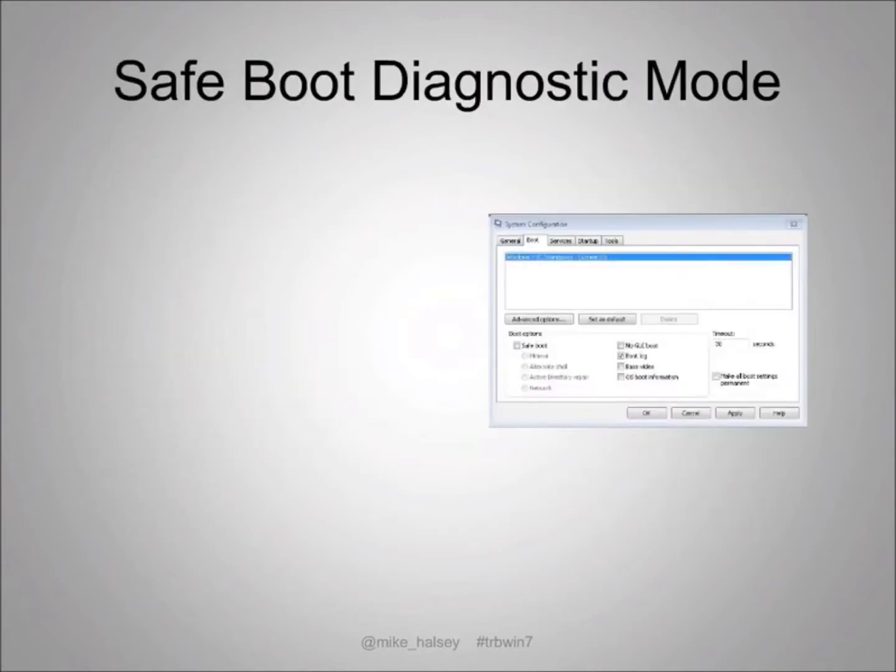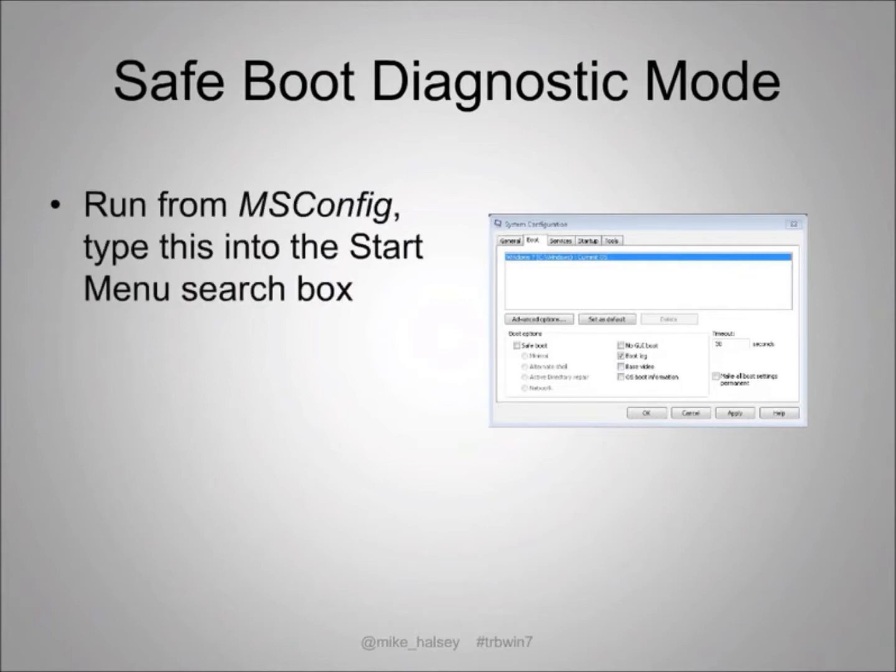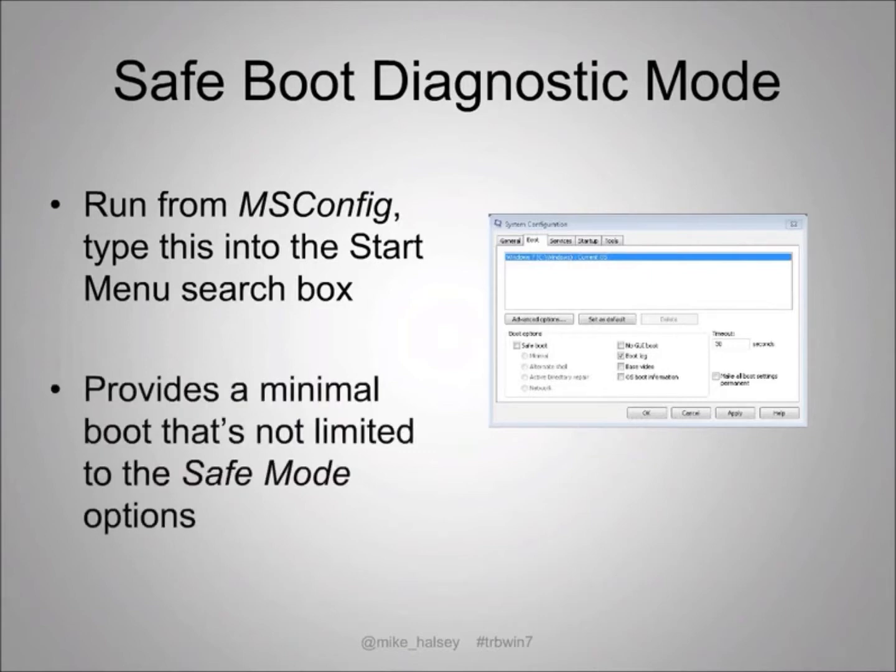And there's also the Safe Boot diagnostic mode. Now, you will probably be familiar with safe mode. If Windows won't start, then it will probably say it wants to start up in safe mode. And safe mode is a reduced functionality mode. But the Safe Boot diagnostic mode offers you even more. Now, you run this from the msconfig panel. So if you type msconfig into the search box in the start menu, then you'll bring this up. And under the boot tab, you'll see a tick box there for doing a safe boot.